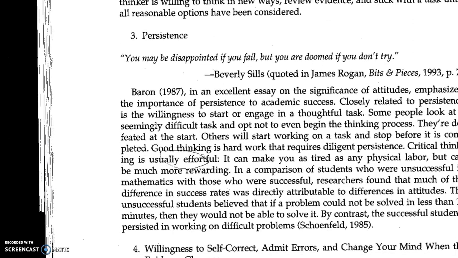Next one, persistence. Taking risk is very important, and when you take the risk, persistence means patience, intellectual patience. Some people start, and some people diligently do. You have to do a lot of hard work, and then you have to complete it. Sometimes we take a difficult task and you don't even want to start. You take up the project, you don't want to start the thinking process, like an ostrich escaping.